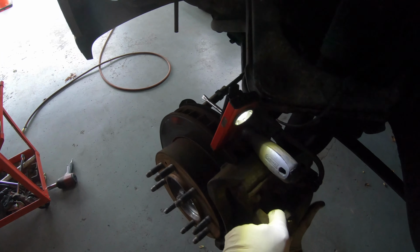Come on, baby. In my opinion, guys, he's supposed to change the calipers too, because this truck has 200 and something thousand miles already. And I know these calipers are worn out, because when they don't want to come out easily, man, this caliper don't want to come out, broski.